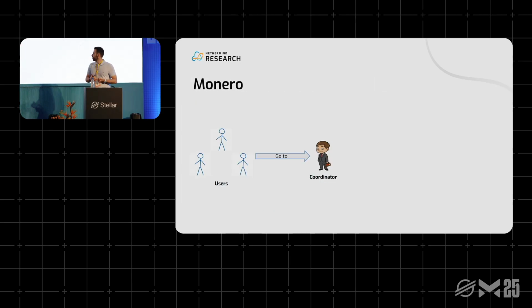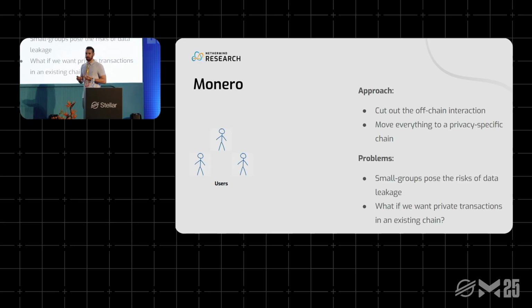Monero basically said, we don't want the coordinator. And basically, they designed a privacy-on-by-default blockchain where all the transactions are private, and people don't need to have the hassle of the coordinator. They achieve that by having multiple keys and something called ring signatures, which I'm not going to get into very much because it's kind of technical. Imagine it as a group of people that can sign one transaction, and you don't know which person signed this transaction. All of them can do it, but one of them did it, and you have no idea who did that.